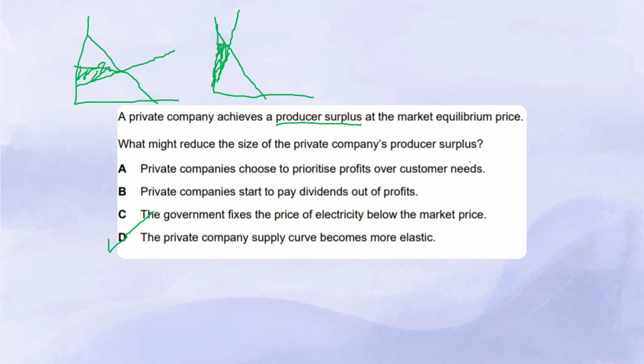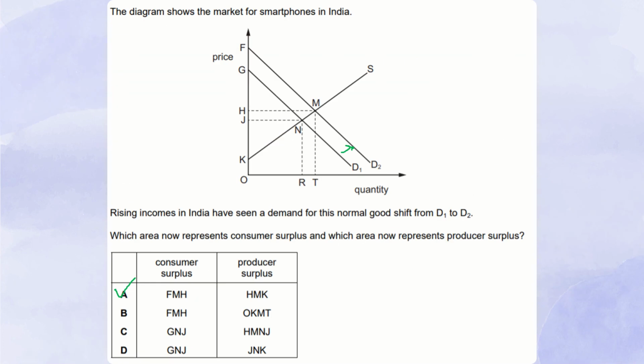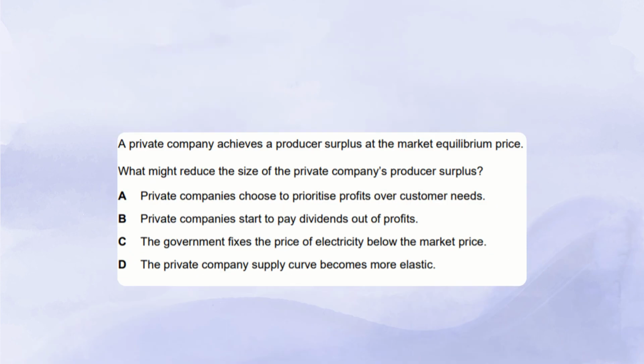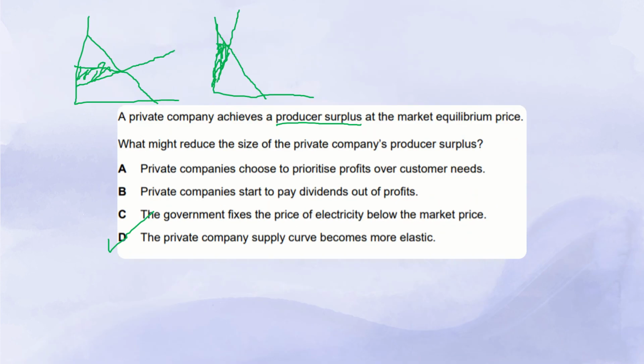All right. I couldn't take many questions in this video, but yes, these are a few kinds of questions that you might get. Especially the graph question is very commonly asked, which is the area of change in consumer surplus and producer surplus. So all of these and a few theoretical questions like these are also asked.